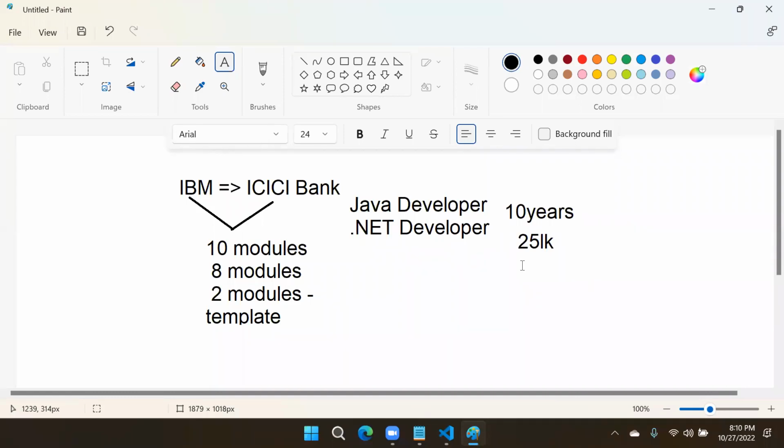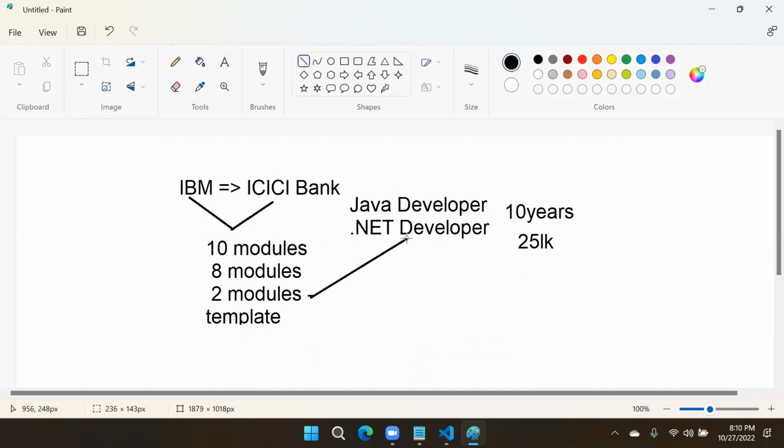Their responsibility is to implement these 2 modules, like credit cards and account details. The rest of the modules IBM designs. The 2 modules are created as templates and given. Their developers will not work on the rest; our developer will work there, and the bank developer will work on the templates.